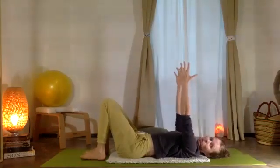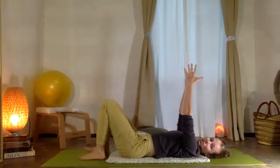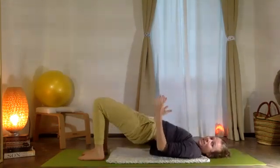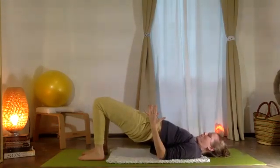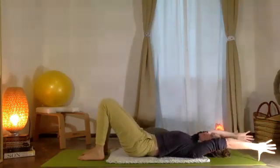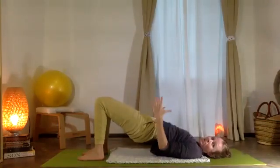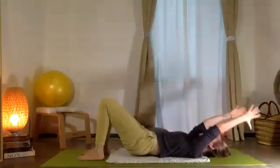Now your two arms up to your sides. Press the feet actively into the mat. And now exhale, lift the hips all the way up. Inhale the arms, come alongside your ears. And then exhale, pull the elbows into your sides. Try this a few more times.